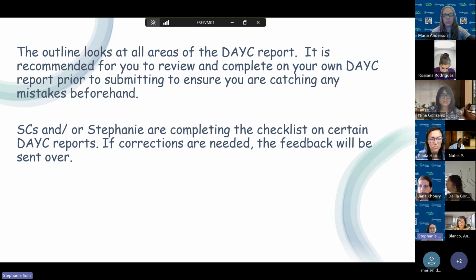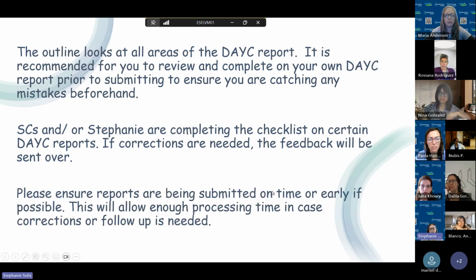Hopefully, by taking that extra step and completing the DAYC outline yourself, you're able to catch those mistakes and make the corrections before you submit it to the service coordinator, and we avoid that back and forth emailing. Please make sure that we are submitting our reports on time or early. This would also allow enough time in case those corrections are needed.